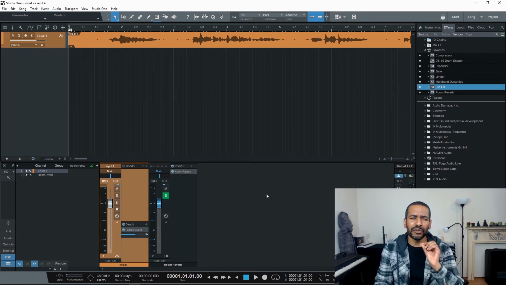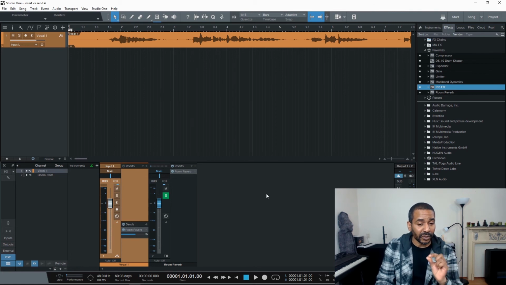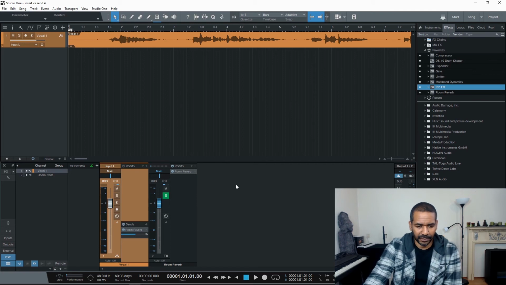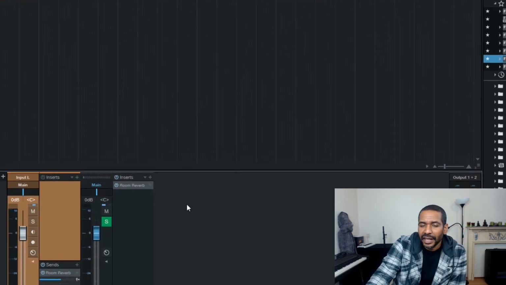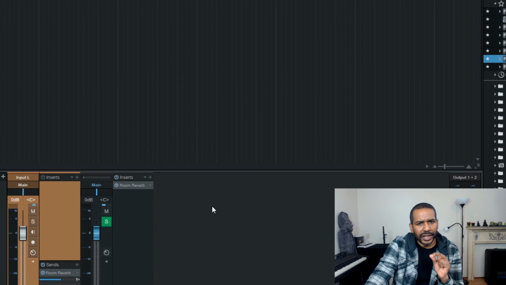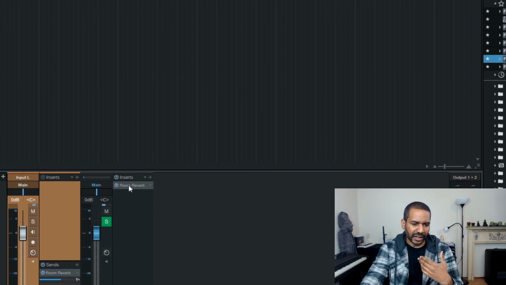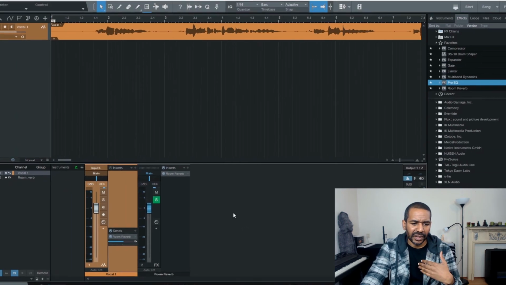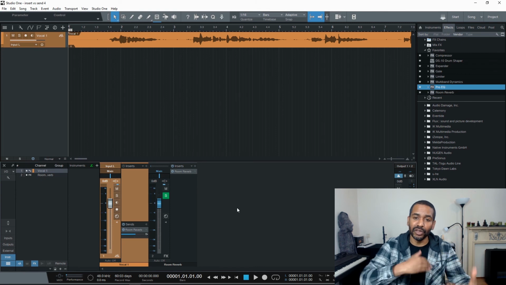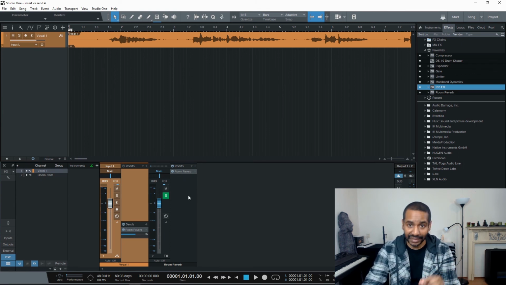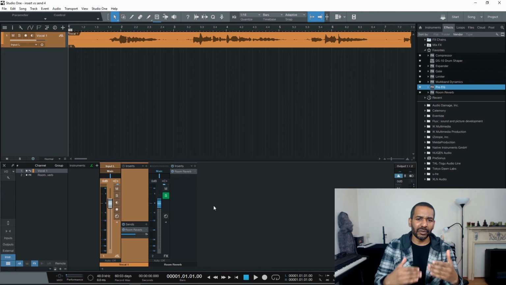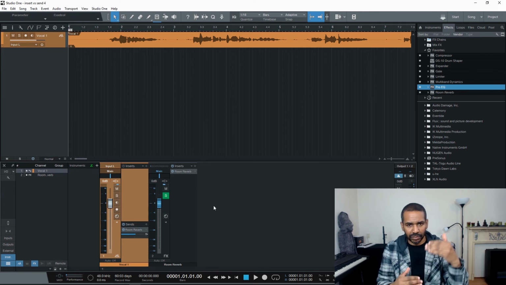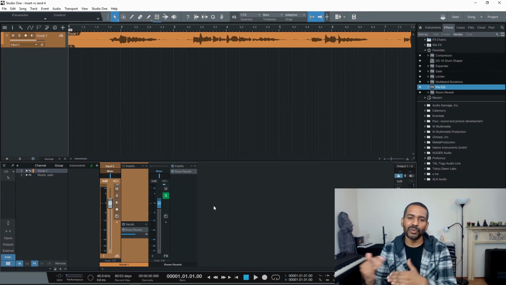But there is another very, very good reason why you would choose a send effect over an insert effect. And that is this. Let's say that I really like this reverb, but I want to tweak it a little bit more. Now most reverb plugins have a lot of settings you can play around with. But let's say that we want to do something beyond the possibilities of this plugin itself. Let's say that we want to play around with some frequencies. We want to boost some frequencies. We want to cut some frequencies.